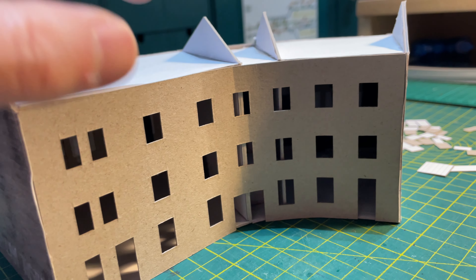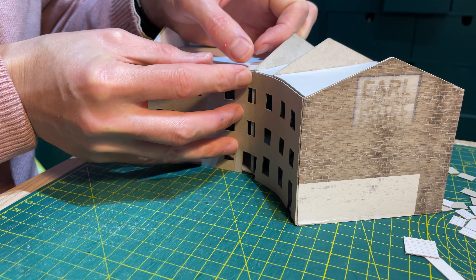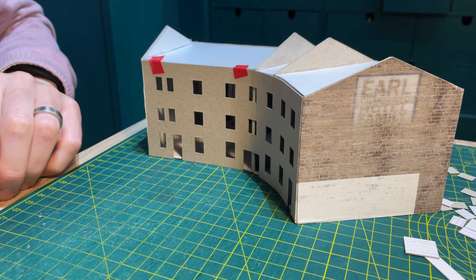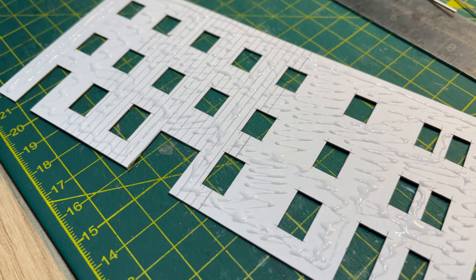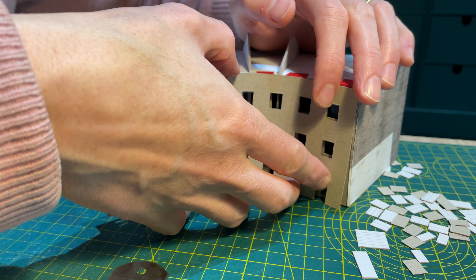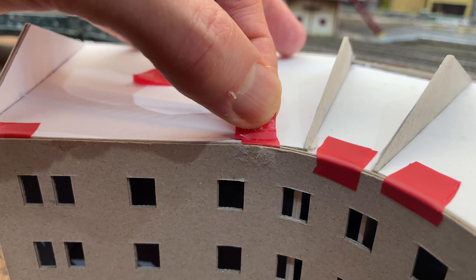I placed one of the pieces against the building but I didn't glue it — it's just resting against the frame. I used bits of electrical tape to hold the wall tightly against the building. Electrical tape is good because it grips tightly but it's easy to peel off later. With one layer in place I cover the other layer with thin PVA glue, then mount it on top. A little more tape keeps it tightly stuck, and after the glue is dried I peel off the top layer of tape.